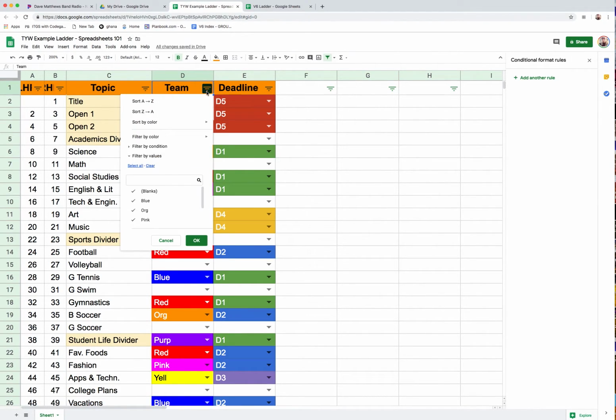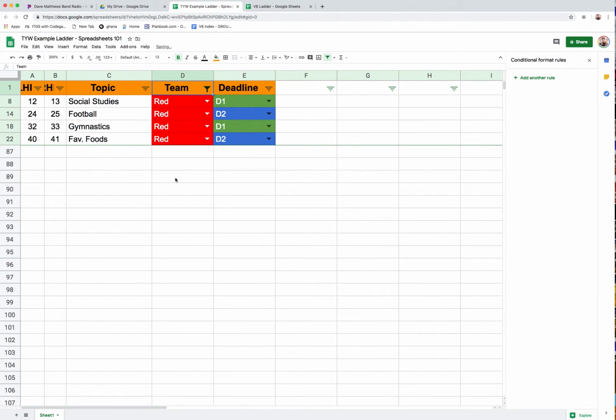All right. But what if I wanted to see what's going on with red, and you can see this alphabetizes. So R is down below, not the end of the world. Hit OK, and red's got, interesting, red's got 4 spreads. Well, check this out. We can cross-reference. What if this was a much more significant ladder? What if this had red's assignments for the whole year and was like 20 spreads, 20 rows tall, or something like that? Maybe these are assigned to two students, Jimmy and Maria, or something like that. So this says Jimmy, Maria, all the way down.